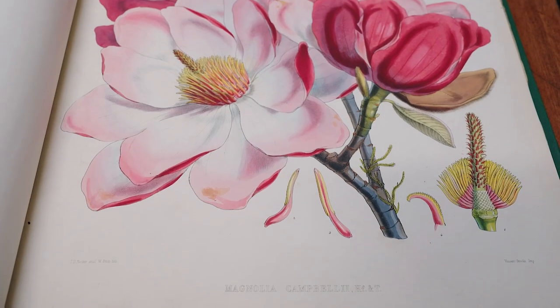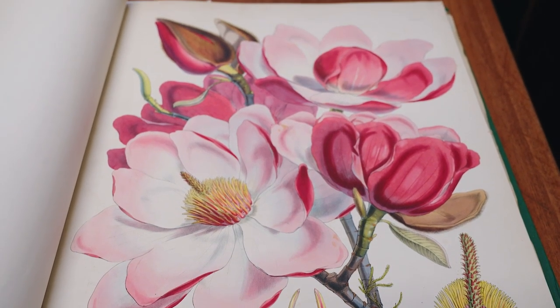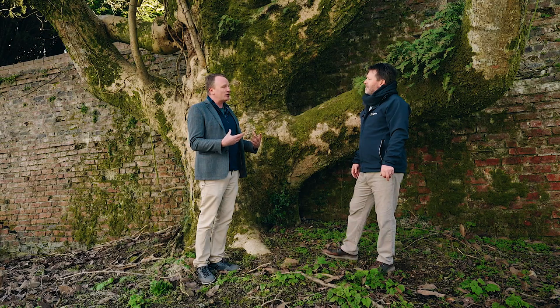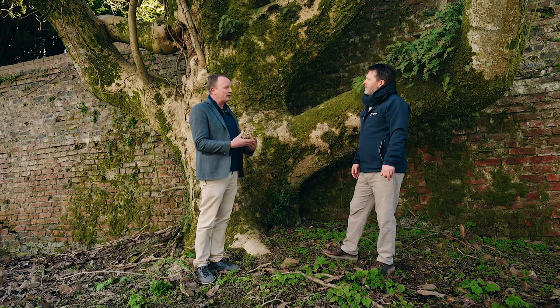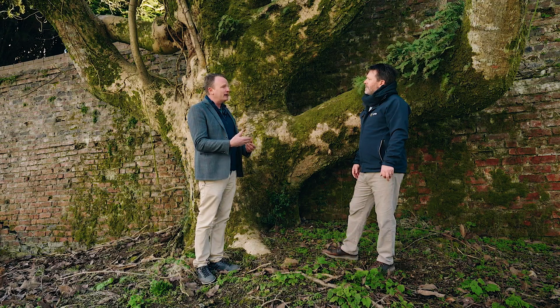It caused enormous excitement amongst gardeners. Eventually living plants came back — they failed in the south of England, and all the early successes were in Cork. The very first flowering was at Lakelands in Cork, the garden of William Horatio Crawford, the brewer, and it flowered in 1878. It created such a spectacular effect that Joseph Hooker travelled all the way from Kew in London to see this tree. The book we looked at earlier was gifted to the gardens at Glasnevin by William Gumbleton in 1911. The second flowering in Britain and Ireland was in Gumbleton's garden in 1908, and the plant carried hundreds of flowers.